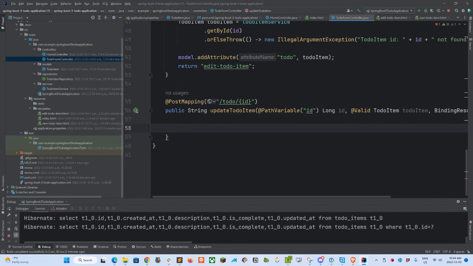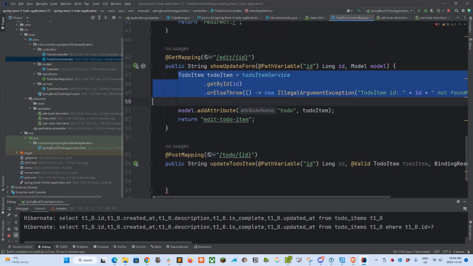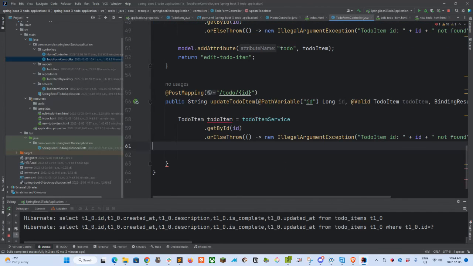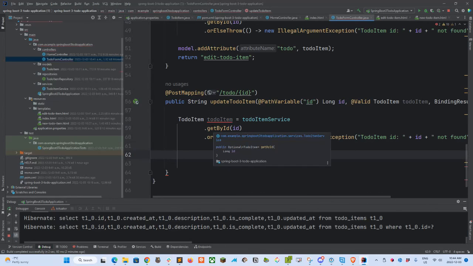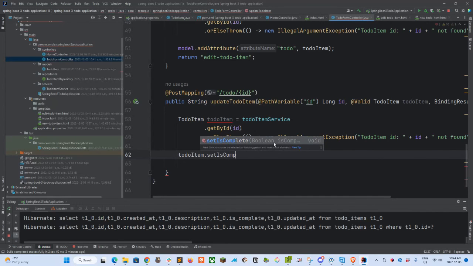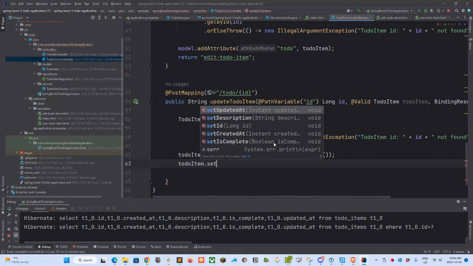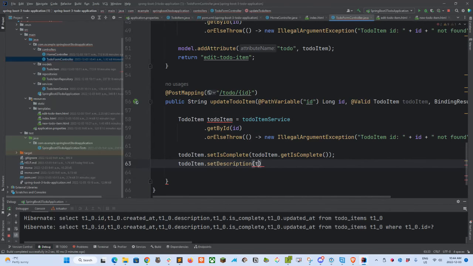Okay, so first let's again get our to-do item that we're passing in from the front end. And then let's, to-do item, we want to set isComplete to todoItem.getIsComplete, so maybe we've updated that. And then we want to set the description to be the todoItem.getDescription.